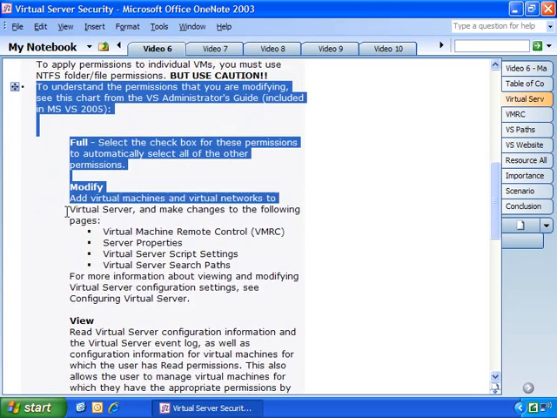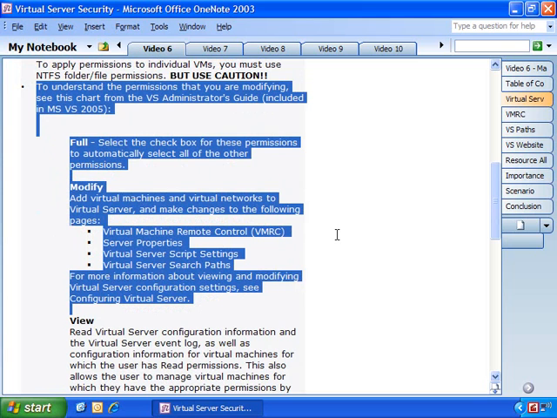If I can get just enough of this on the screen here. All right, now to understand the permissions that you're modifying inside the virtual server web-based administrative interface, I copied over this chart that's located in the Virtual Server Administrator's Guide. The Virtual Server Administrator's Guide, by the way, is an electronic help documentation that's included in Microsoft Virtual Server 2005.